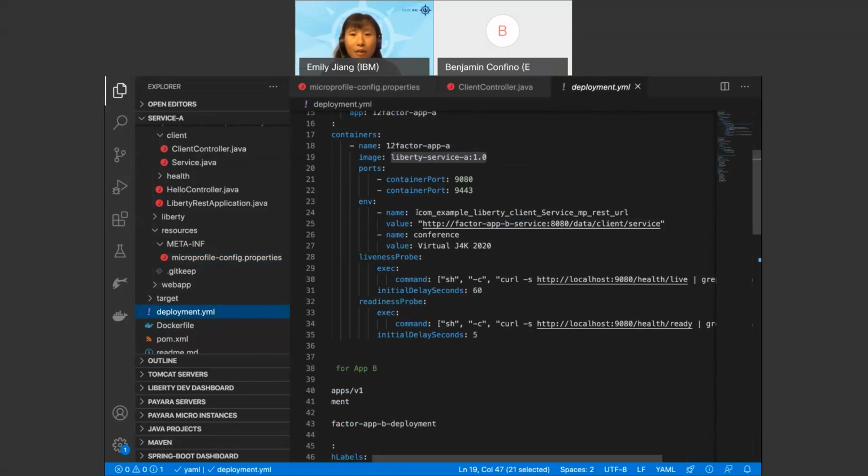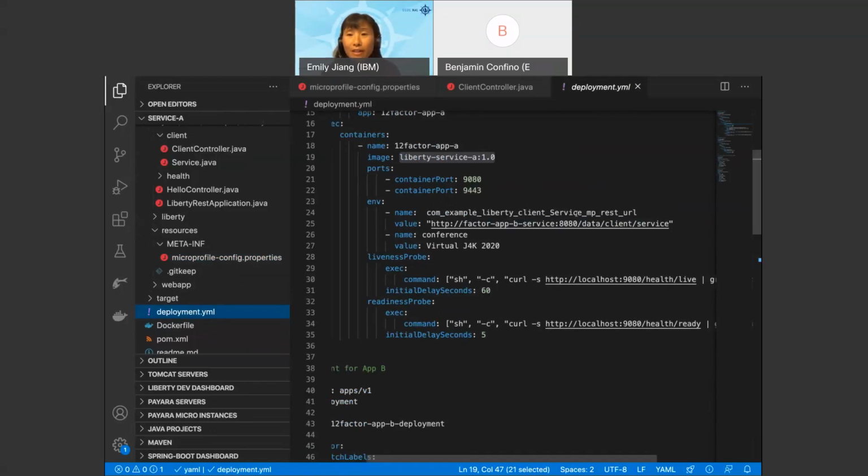So I can say com example Liberty client server MP REST URL, but the dots and the slashes are all converted to underscores. That's because the environment variable name is only allowed to have characters, numerals, or underscores. And then I can specify where service B lives.